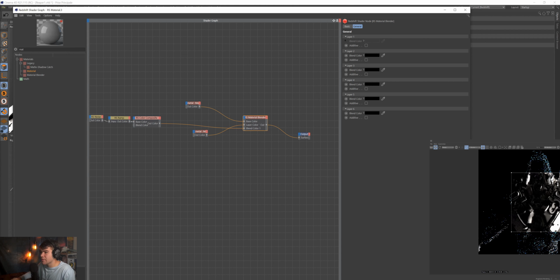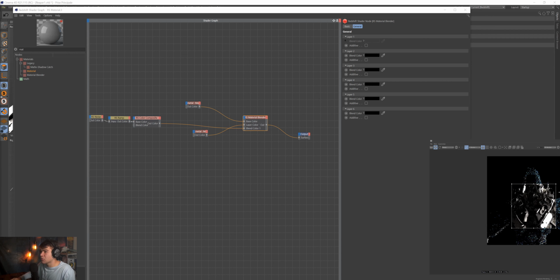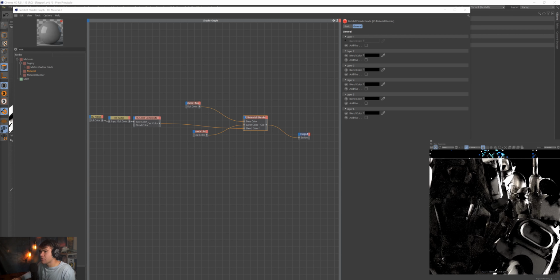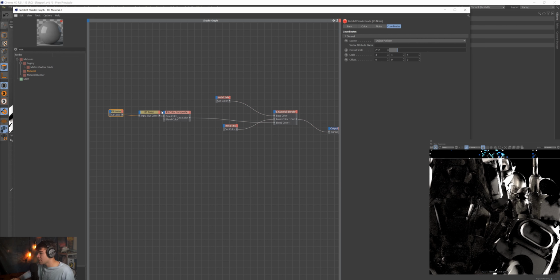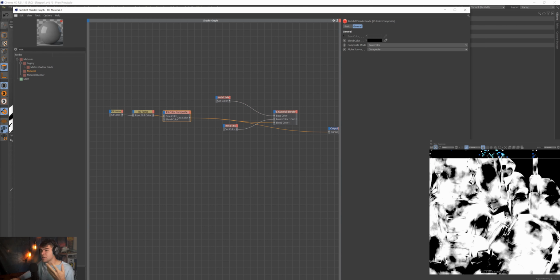And now we have this grimy material, or rather the shiny material cutting through the grime. So the grimy material is on top, the shiny material is under, cutting through, and then we have just this really basic node tree right here, which is great. Let's Shift A that. And you can really see, though, it's not super complex.